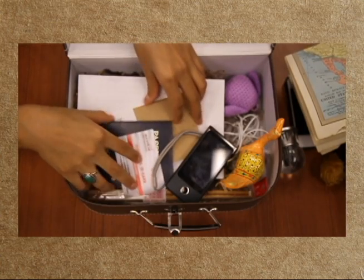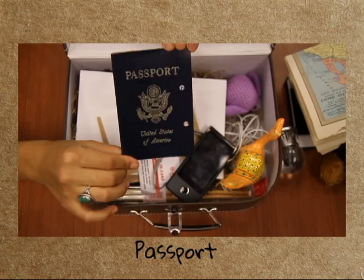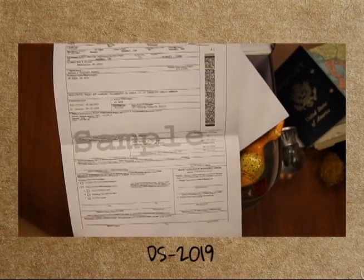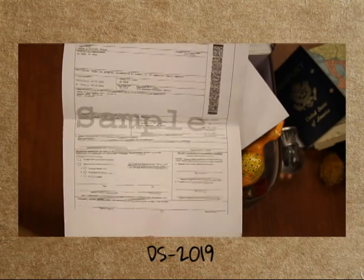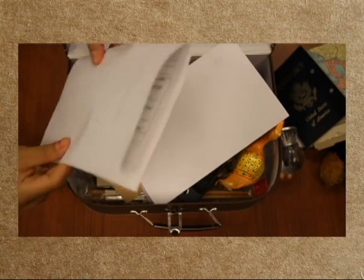These are the really important things that you need to remember to bring. Your passport — this will help get you into the United States. Also bring your DS-2019 form. This is the form that you took with you to the embassy to get your J-1 visa, and you will need this to enter the United States.